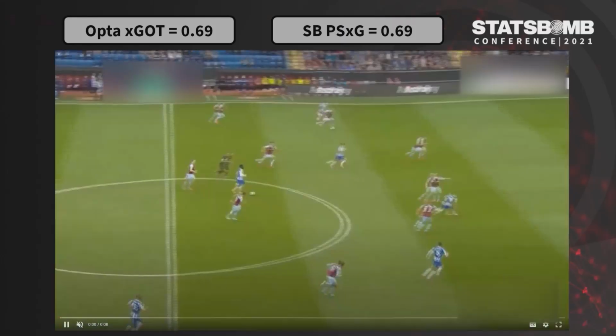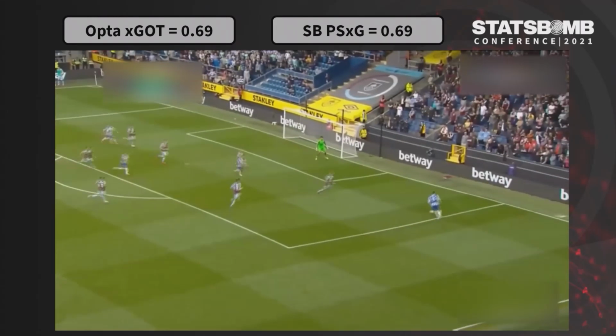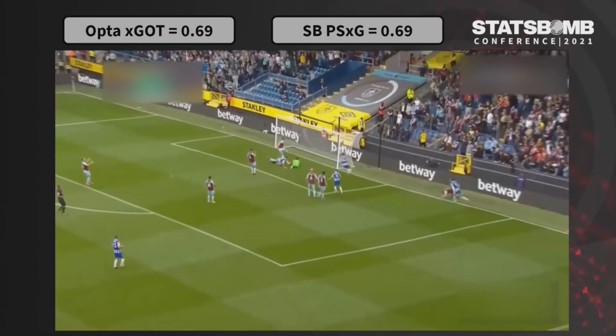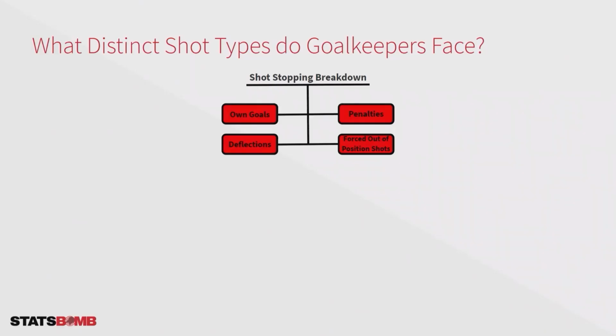And here's another example with Nick Pope. What you could say about these situations is, if a goalkeeper is going to face a forced out of position shot, shouldn't they be intercepting the cross and stopping it from happening? I think that's a perfectly valid thing to say, but then shouldn't this be penalising their cross-claiming ability, not their shot stopping? So the reason we've excluded these forced out of position shots is because we don't want to be taking off 0.4, 0.5 goals saved above average from a keeper every time they face one of these, because it's really inherent on how good their defence is, to how often fast cutbacks and rebounds result in these forced out of position situations.